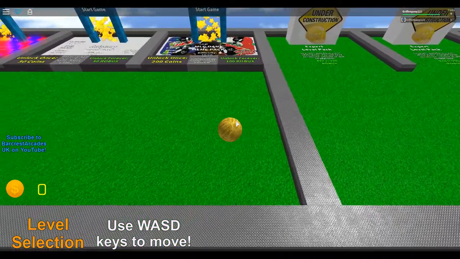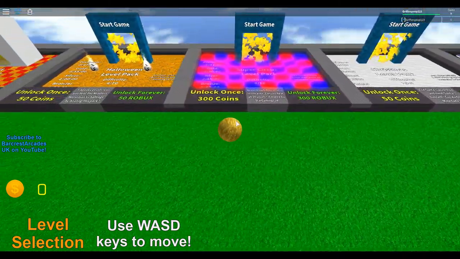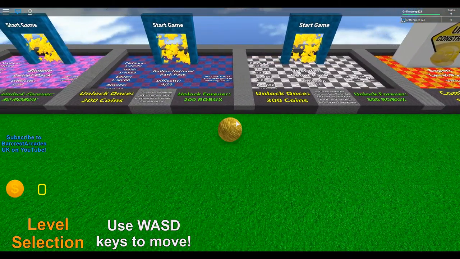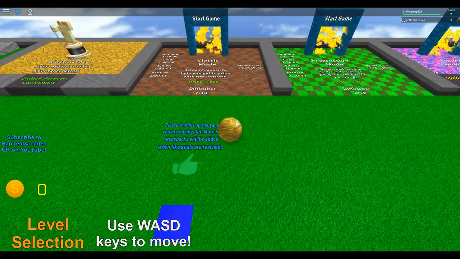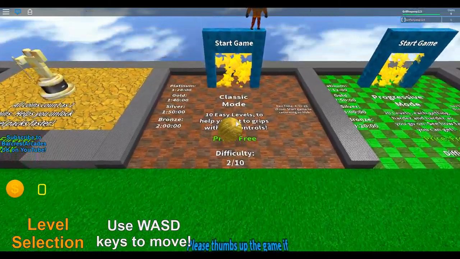Okay, here we go. Alright, so we have MLG Pank, Christmas, Super Circus, Halloween, Expert, Bullion National Park, Simple, and Progressive Mode, and Classic Mode. So let's do that first. Yeah, let's do it.